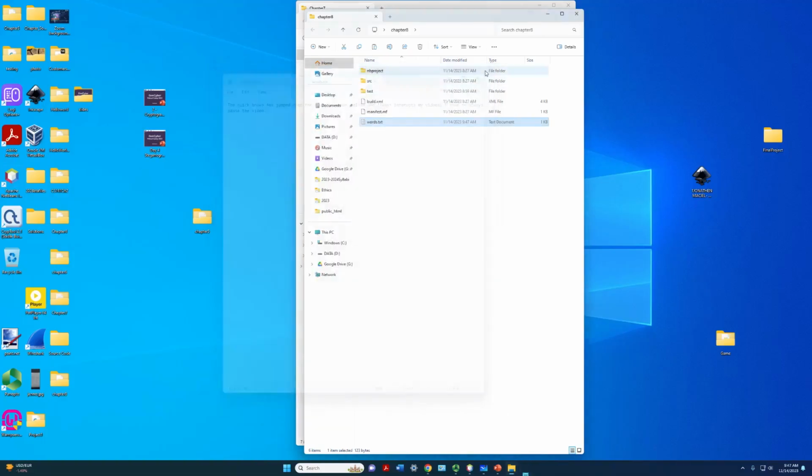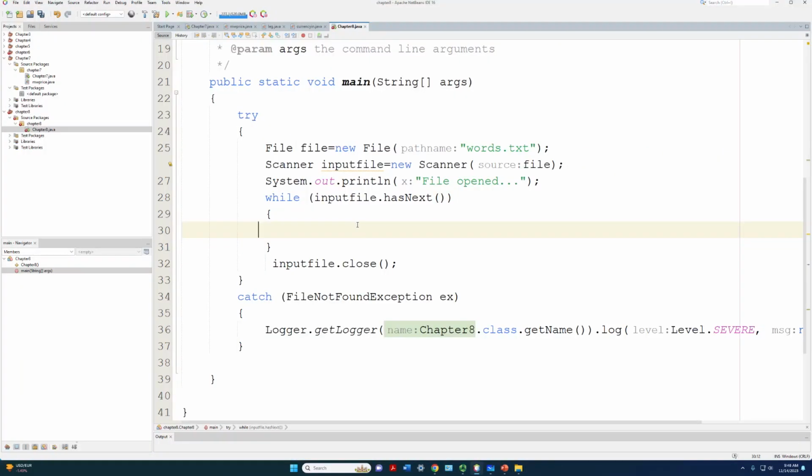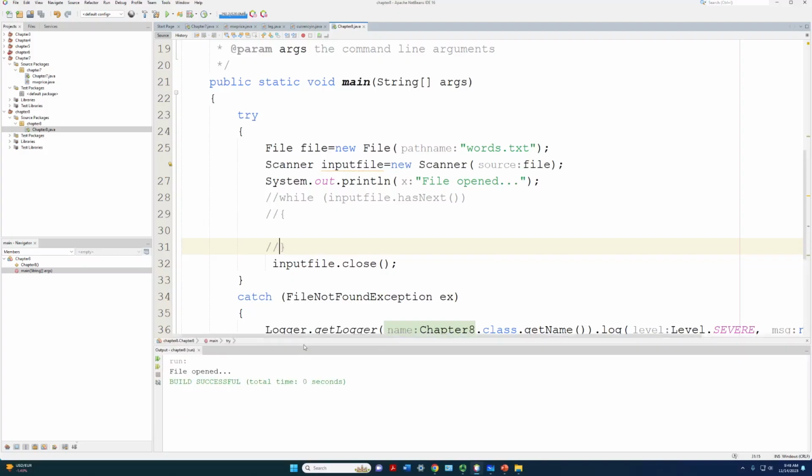And let's just run this and make sure that we are actually able to open up our file. We want this output, file opened. We don't really need this. We're going to go to a different method of reading the file. We're going to read it all, chunk it all in one thing, then close it. So I'm going to just run this and see if we get an output, the file opened. And then that'll be good enough for us. I'm going to do a search for just grabbing. Okay, we're good. I will be back in a little bit.